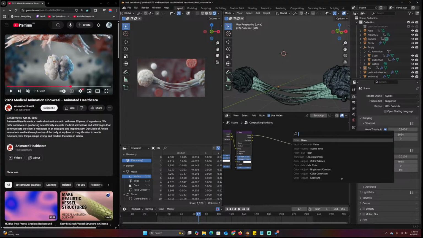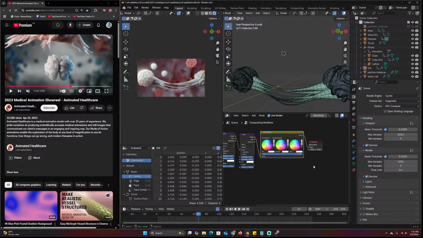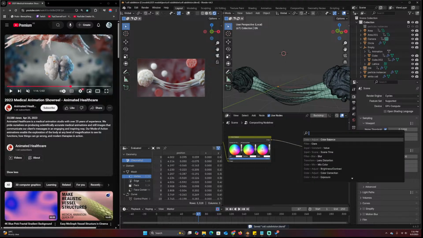Let's do some color correction. Add some lens distortion.